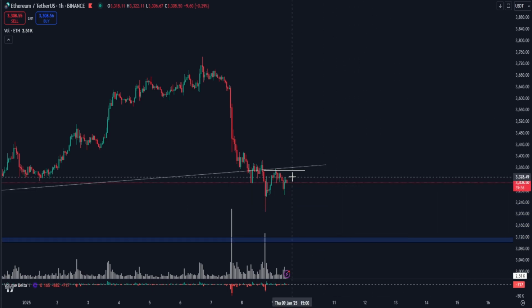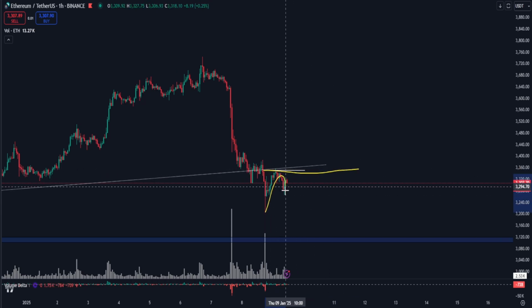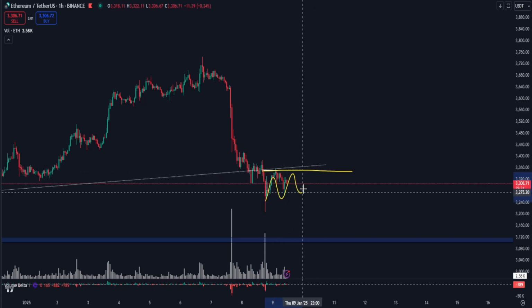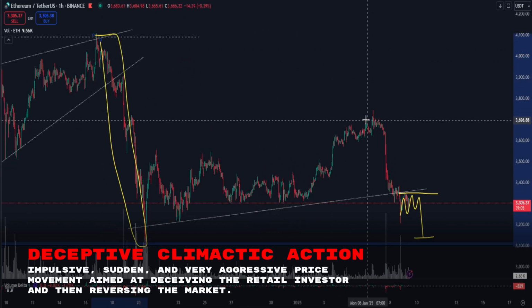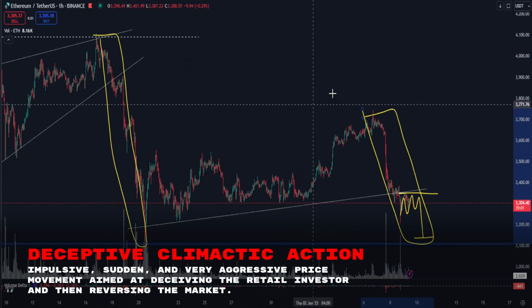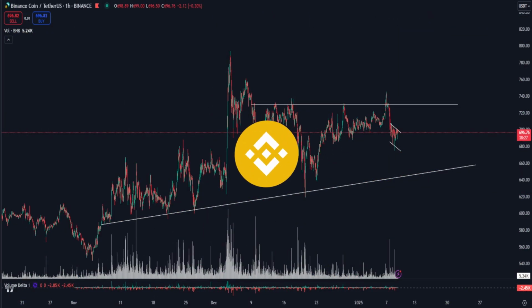To summarize, what are we expecting for Ethereum? We're looking for the formation or continuation of this range below this crypto level we're mapping here. This would give us a climactic trap action, essentially a failure in the attempt to replicate this original impulse. This means the second impulse won't measure the same as the first. From there, we expect a return to bullish continuation. Now, what information does BNB bring to the table?